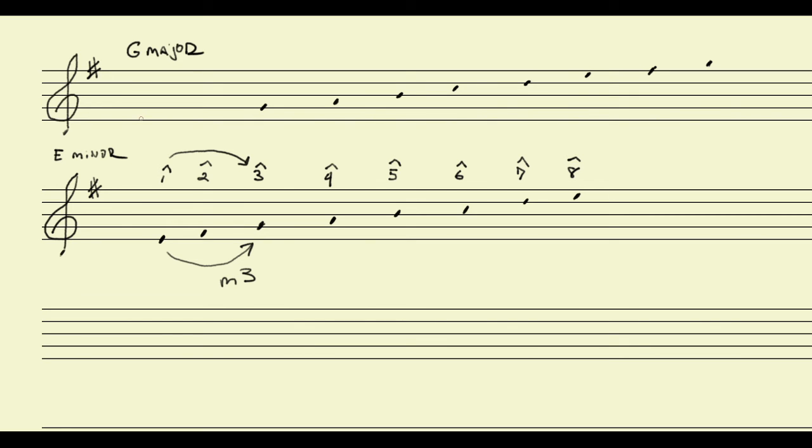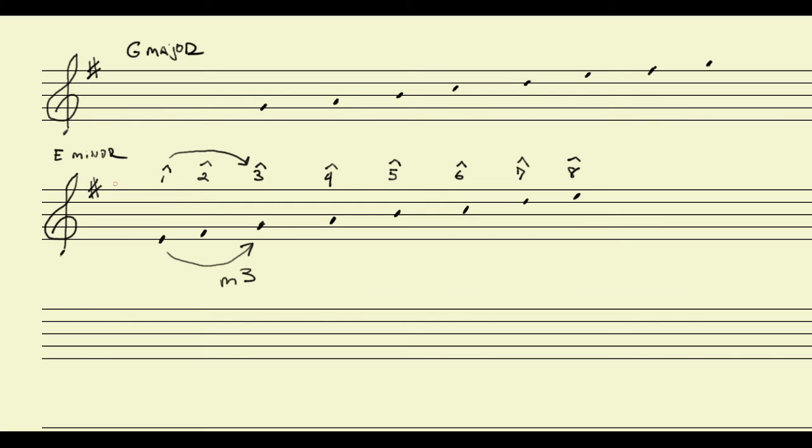Or again, another way of thinking about this is E minor and G major share the same key signature, the key signature of 1 sharp. Now you may have already found a shortcut to this, which is this. When I wrote out the key of E minor, I wrote it with 1 sharp, and you may be familiar enough with key signatures at this point to know, oh, the key signature of 1 sharp, I know that's G major.